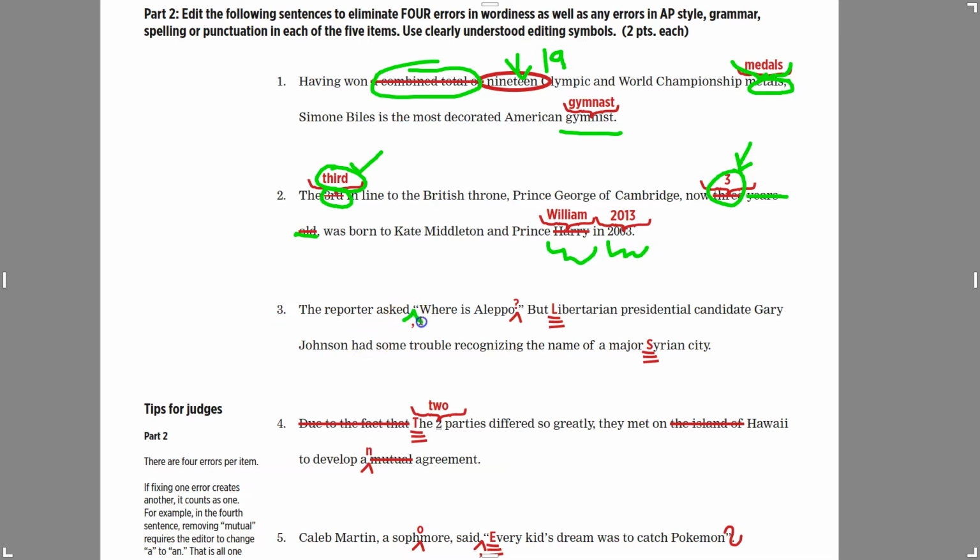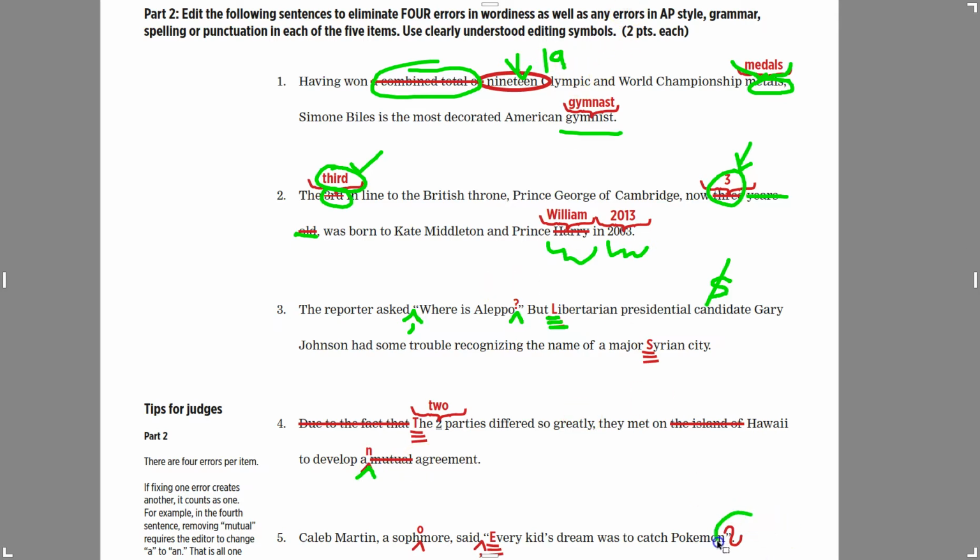This little guy right here is an insert symbol, and it's telling us to insert a comma there. Here they're inserting a question mark. If a letter is lowercase but it needs to be capitalized, you do 3 lines under it. If a letter is capital and it needs to be lowercase, you do 1 line through it like this, and that tells you, hey, that needs to be lowercase. You can use these little insert marks too to insert a specific letter.